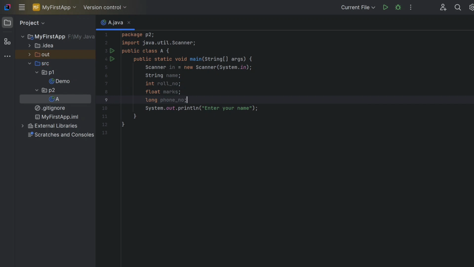So these are the variables that we have declared.